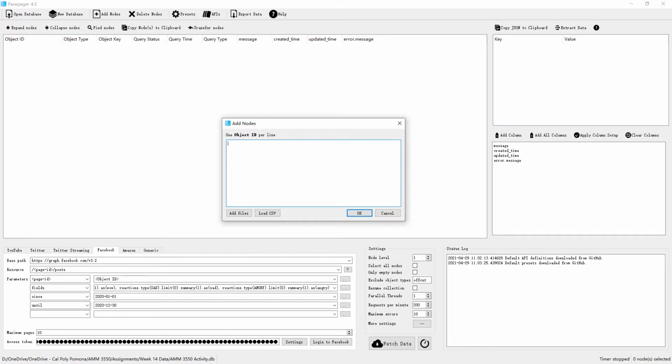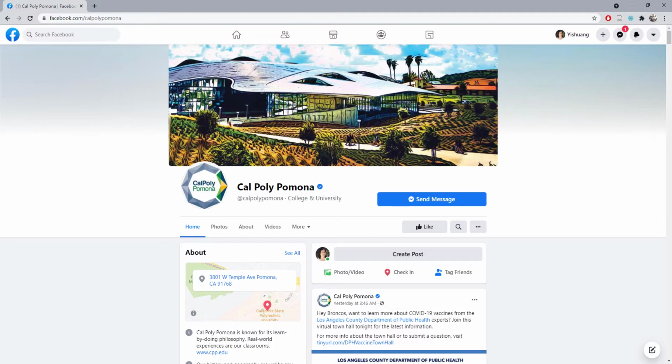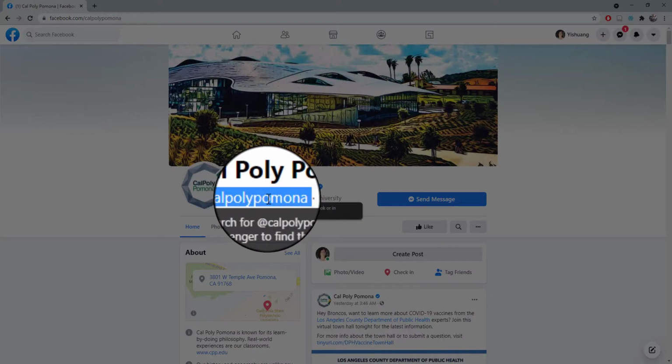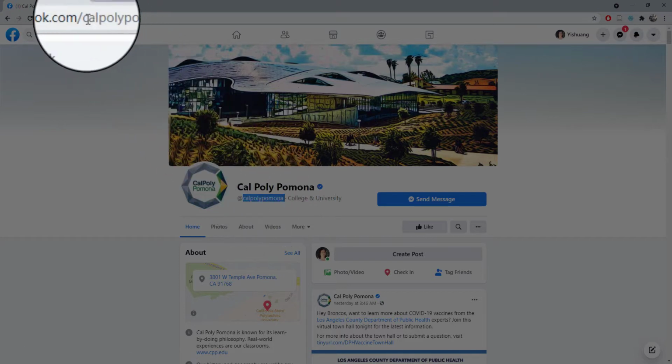Let me go to the Facebook page. And on top of the page, I can see this page is created by Pomona. And the ID that is after the at sign is actually the ID that we need. Of course, you can locate the ID here in the address bar.